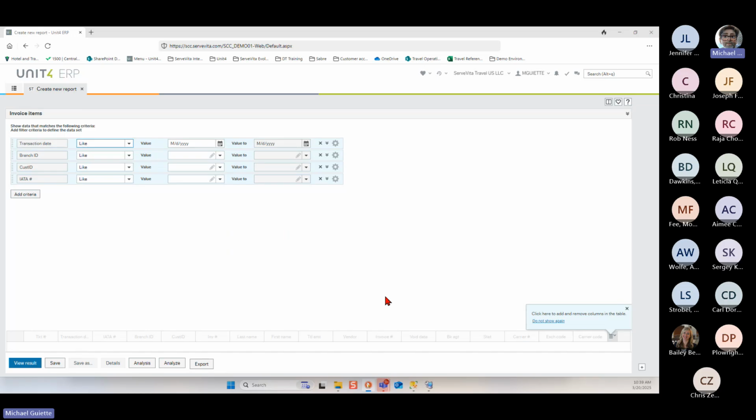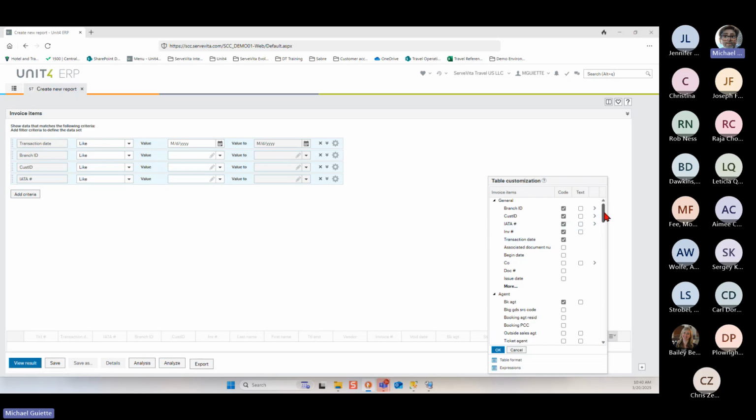In the terminology that we use today with regards to browsers, we have our Setup tab in the browser. The Setup tab is located here at the bottom. It says, click here to add or remove columns to the table. So if I open this up, this is going to give us the list of fields that are available from this object to pull information into our report.